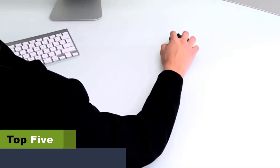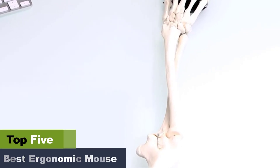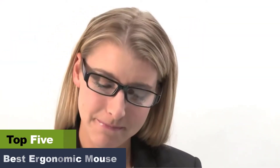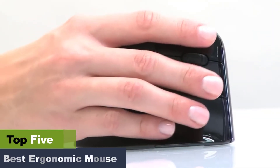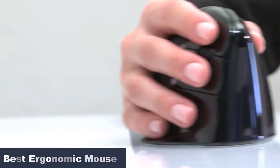The best ergonomic mouse picks for better wrist health. If you use your computer all day for work, we recommend our list of the best ergonomic mice to help you choose the right one. Ergonomic mice come with a practical design that comfortably fits your fingers, wrist, and hands for easy use. It is important to choose the right mouse for daily work.